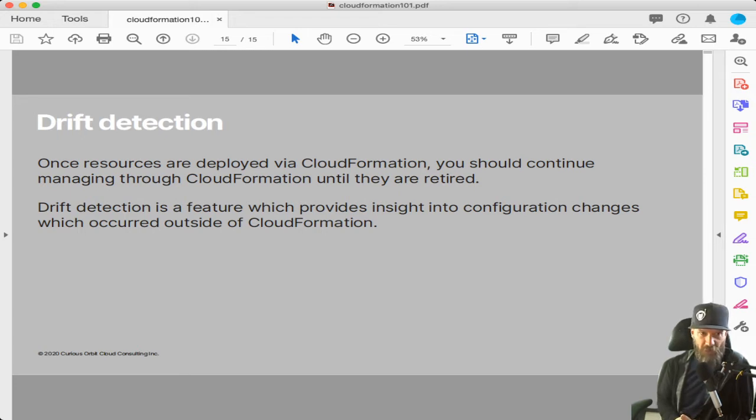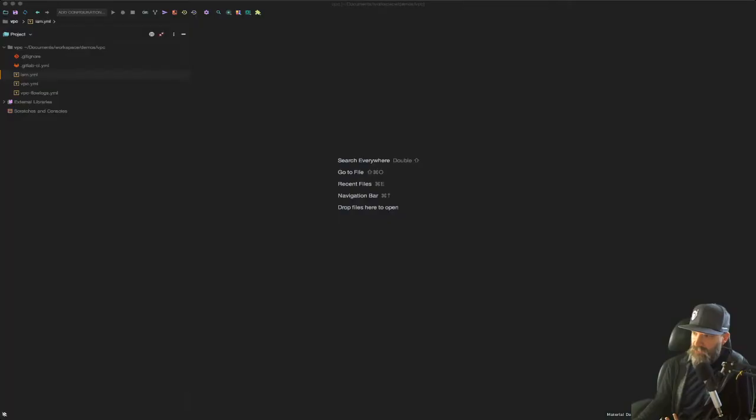So that's the amount of slides that I wanted to go through. What I'd like to do now is show you the actual deployment of these environments. So let me just shut this off, and we're going to go back to PyCharm. So I know it's a little small. I couldn't figure out before on the left-hand side here, my editor, how to make that a little bigger. So the code itself will be bigger in the editor, and I'll walk you through how all this works, and then you'll see how we deploy it through CloudFormation.